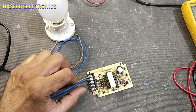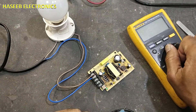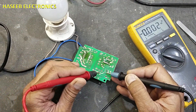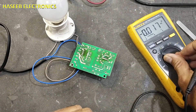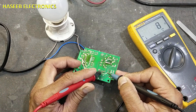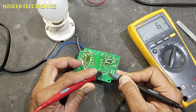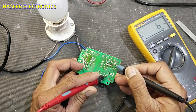It is the best practice to always use a series lamp while repairing to protect the circuit from any further damage. Now let's see where the problem is. When working on boards, always check the DC voltage on the capacitor — this is the first point. There are no voltage present, so now we need to check continuity at that capacitor. If there are no voltage we can check: it is giving just only 6 ohm resistance in both directions, so there is something wrong.